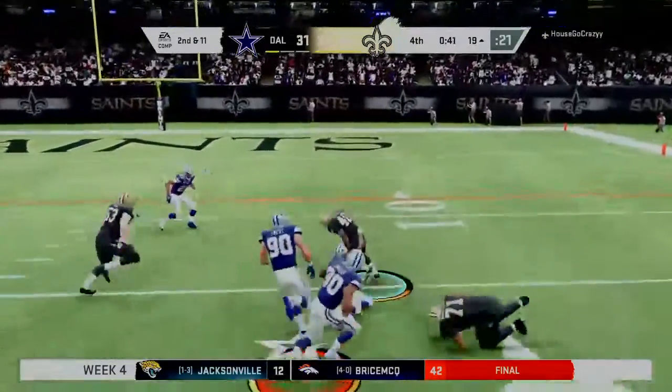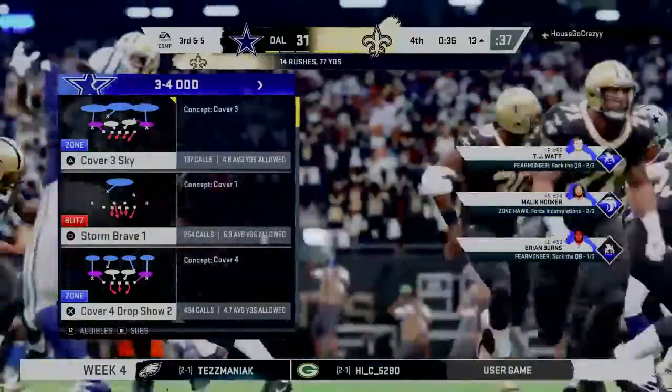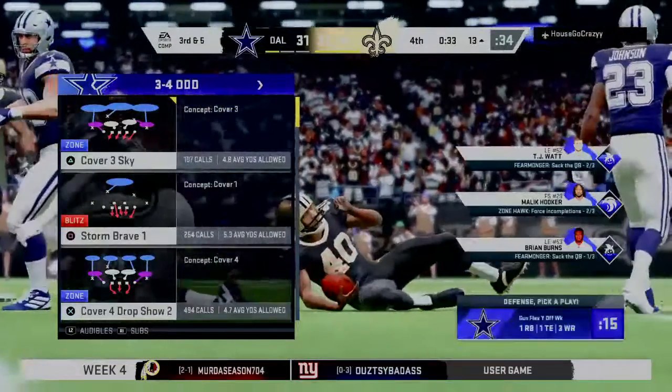Here's a give now to Sayers. And they'll bring him down at the 13-yard line. It'll be a pickup of 5, and that leaves him with 5 more. 3rd and 5 now. Now, what's the thinking here?